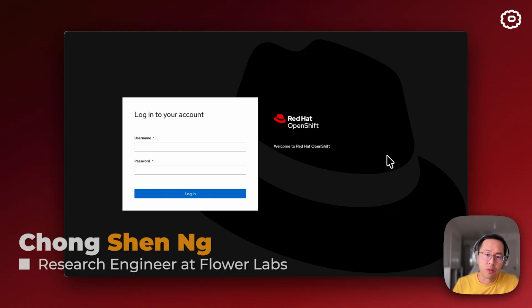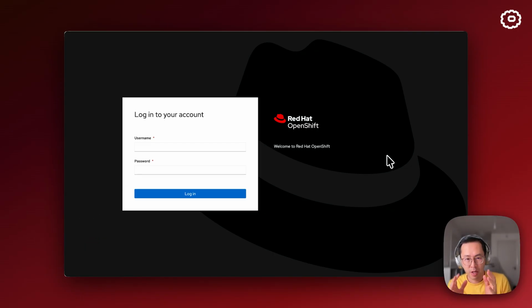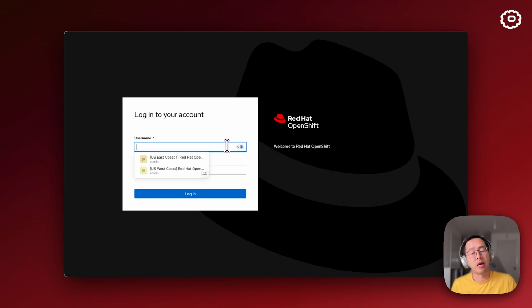So in the past 2 videos, we have deployed SuperLink and SuperNodes in separate clusters. In this video, we're going to show you how we're going to launch the Red Hat OpenShift AI, start a workbench, and then run a small Flower app on the deployment itself. Let's take a look at the SuperLink pod to see where we are at.